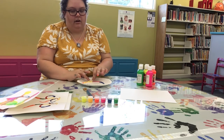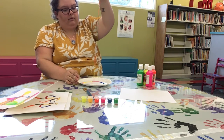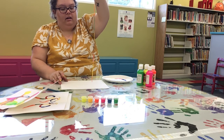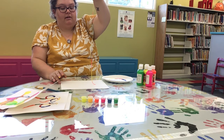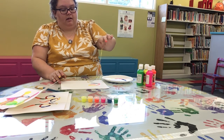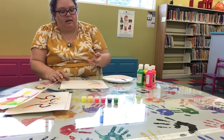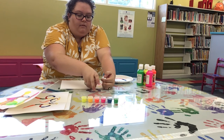Your next step is to pull up your string and place it on your paper in whatever shape you would like. You can be very thoughtful about it or you can just kind of see where the string likes to place itself — sometimes it has a mind of its own. I left a tiny little bit of the string sticking out of the paper so that we can do the last step.